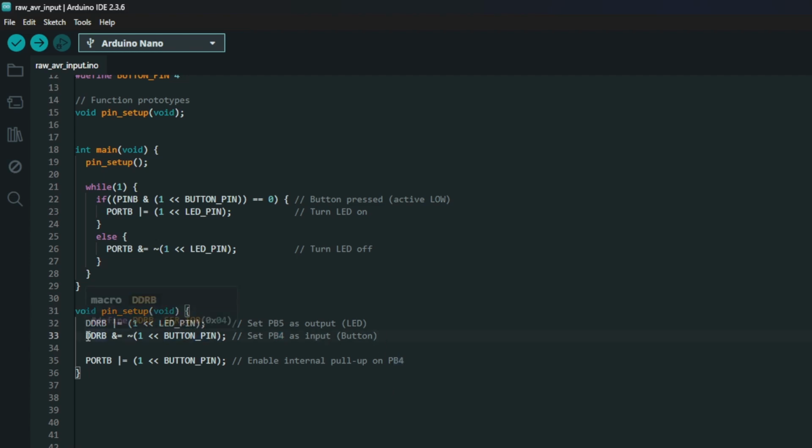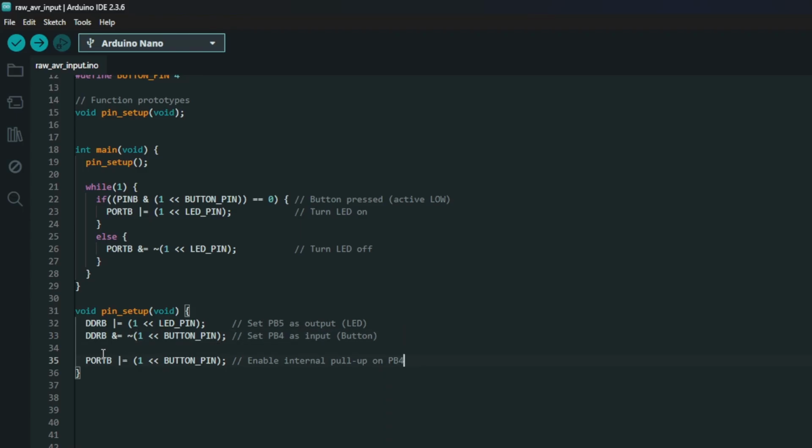as input. To set input, we use this thing. And this is essentially kind of, not exactly, but kind of the inverse of this thing. We don't do 0, something like that, because it will not work. What we do is AND equals, we AND DDRB with this thing. And what this thing is, it's a negation, not 1 shifted into the button pin. Essentially we say put not 1. And what is not 1? Not 1 is 0. Put 0 into the button pin.